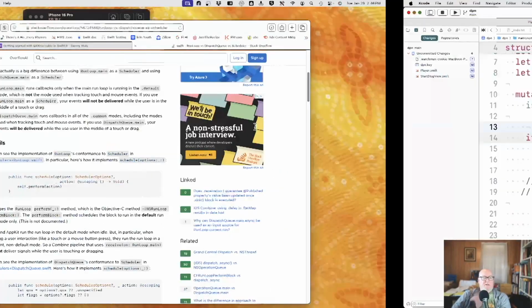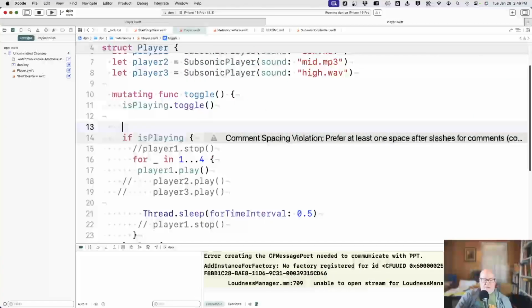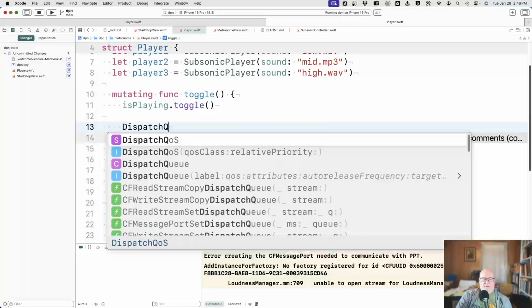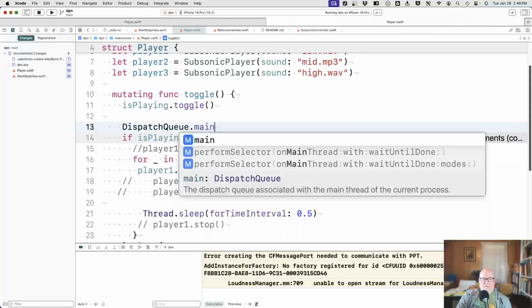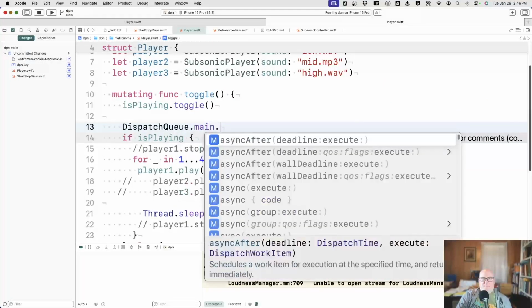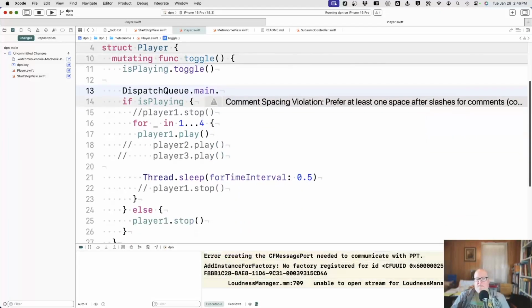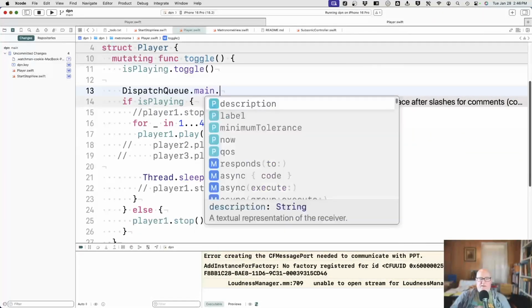Okay, so I think dispatch queue.main. And I think we just need, like, is there an execute?